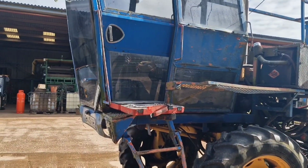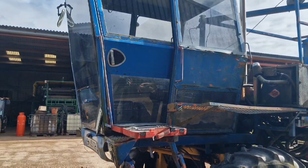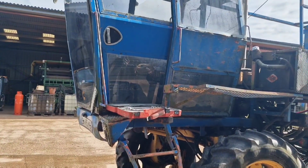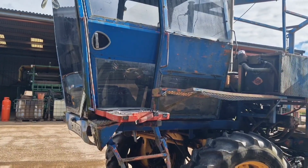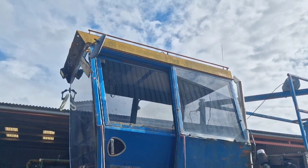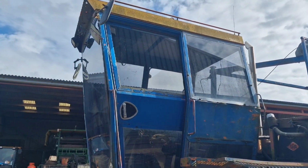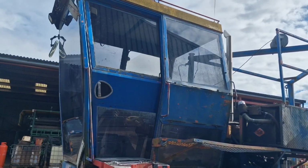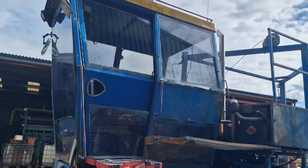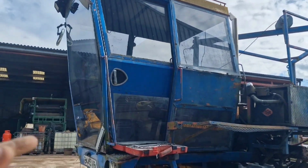This one, well, we started off, for some reason we couldn't find the key. We've been looking for a fair few minutes, and we thought, bloody hell. And you know what we almost thought? We almost thought a magpie had nicked the key, because there's a break in that window up there where birds sometimes get in and nest in the headliner. Really annoying, but you try and stop them from getting in there. But anyway, we think, oh no, we've lost the key. We're gonna have to jimmy the ignition barrel.